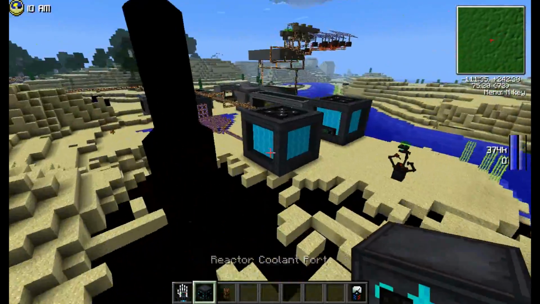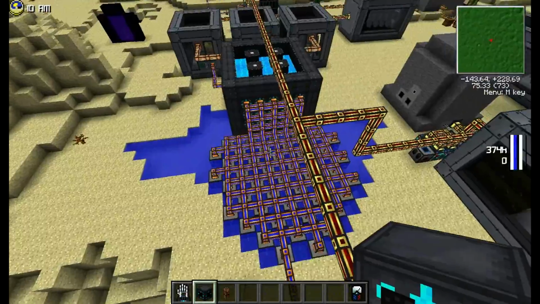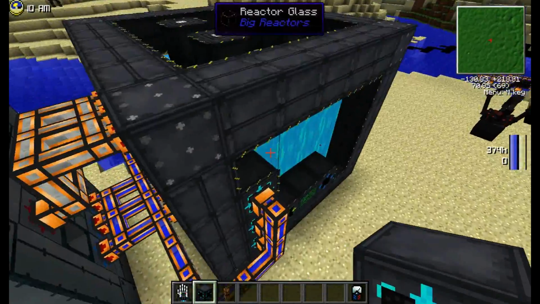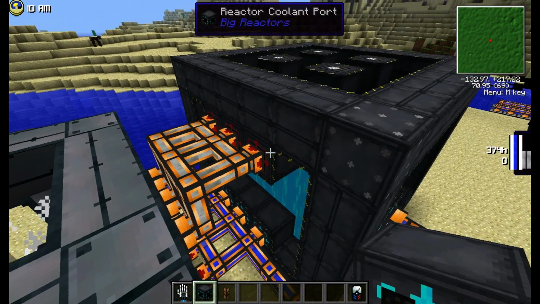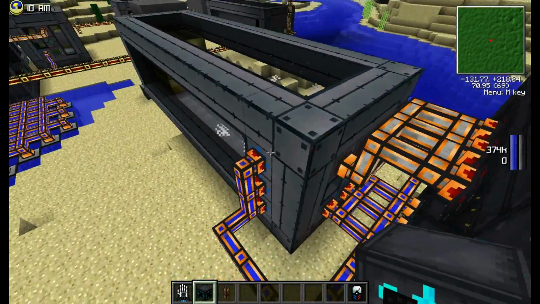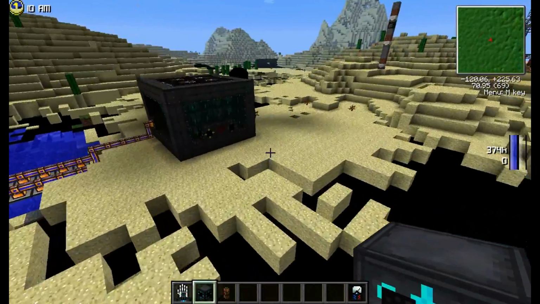General rule of thumb that I have with my reactors is if you don't want them to end up like this monstrous mess here, have a number of coolant ports that is a multiple of 4: 8, 12, etc. And the number of ports on the turbine be the same number.